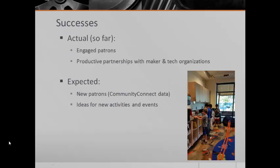As I say, we've only had these out for a couple of weeks, but from the reports that I've heard, patrons are engaged, especially the younger ones. This picture is from the Incline Village Library. They have the Planes, Trains, and Automobiles box right now. The success, I think, is the partnerships that we've developed with the Mini Maker Fair participants and the Techaway Fair participants. I think we have a better understanding of the role they play, and in turn I think they have a better understanding of how libraries can help support maker service activity.